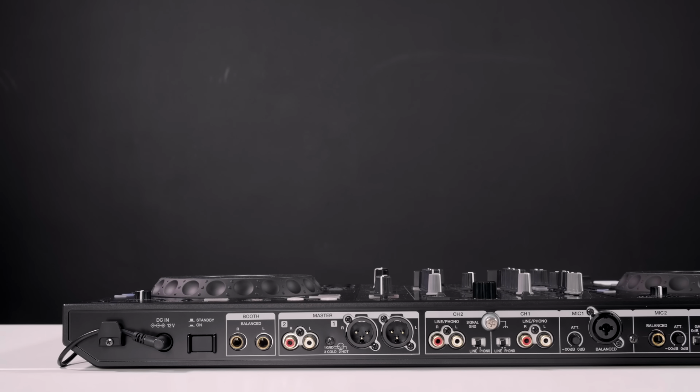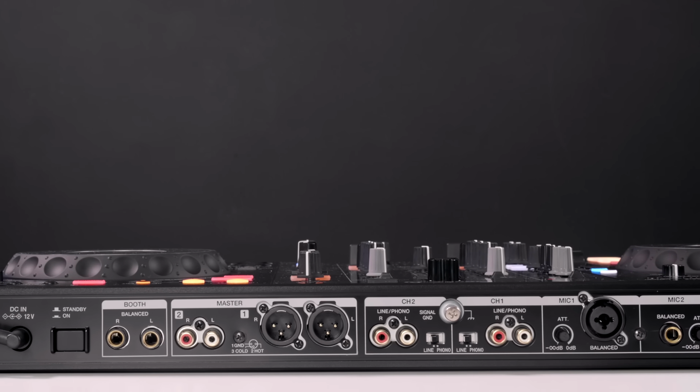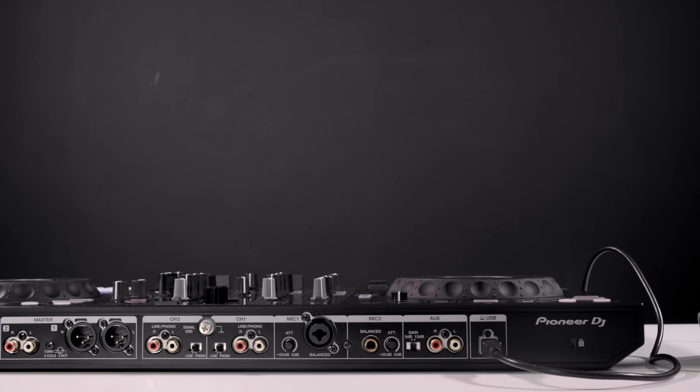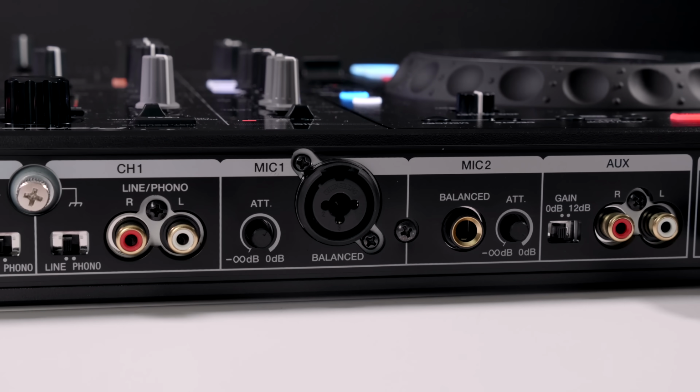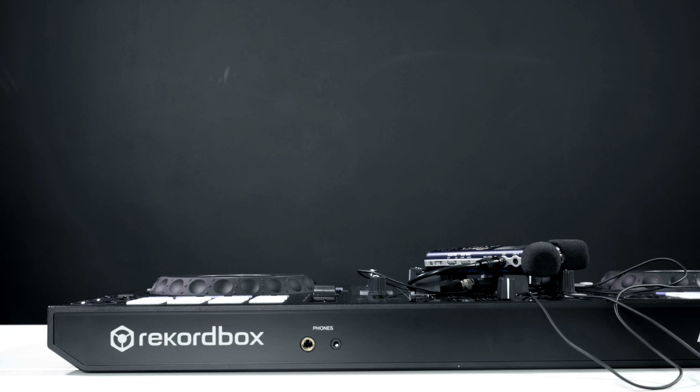The DDJ 800 has professional grade connectivity, is powered by a DC in and has both XLR and RCA master outputs, as well as a jack booth output. Each channel has a line or phono input. There are two mic inputs, both with attenuator controls on the back, plus an aux input. It connects to your laptop via USB cable, and on the front are two headphone outputs for 1/8 and 1/4 inch jacks.